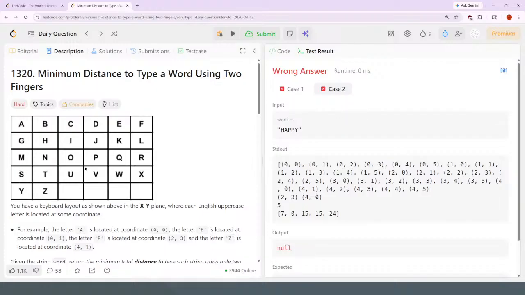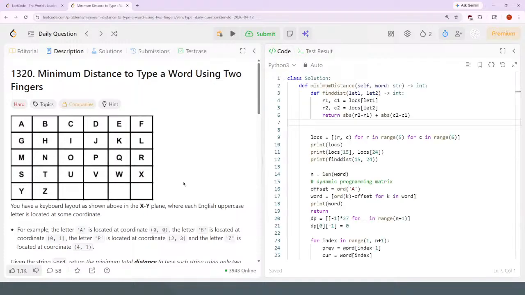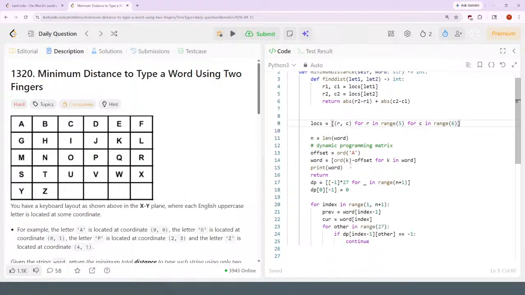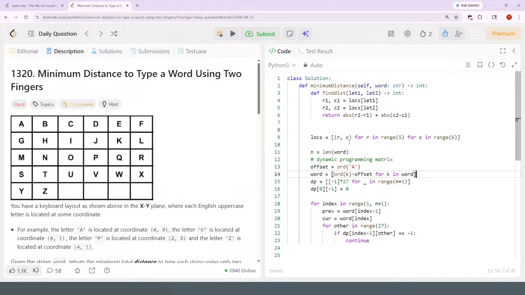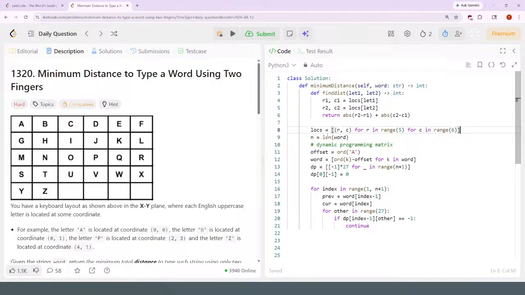Okay, it's going from P to Y. So P, 1, 2, 3, 4, 5. Okay, that's right. That's 5. I was thinking Y to A, which would have been not that. Okay, so I have the distance helper function.